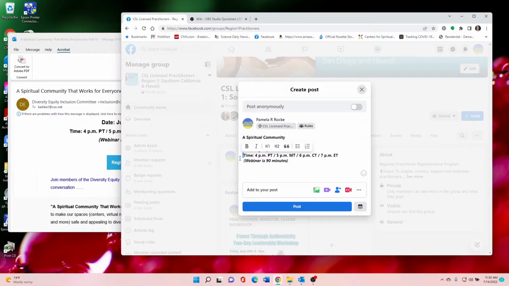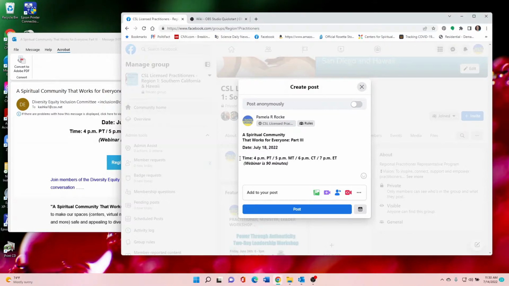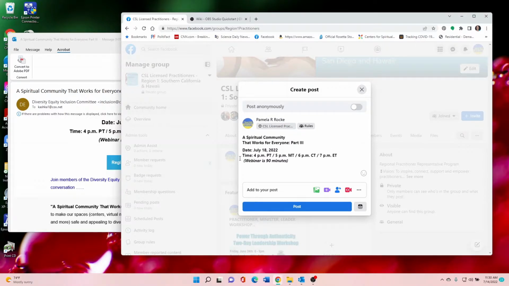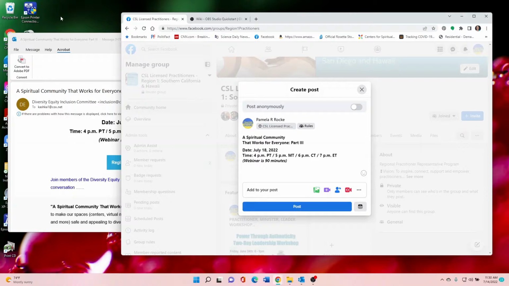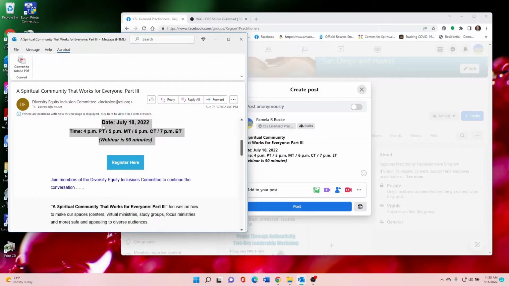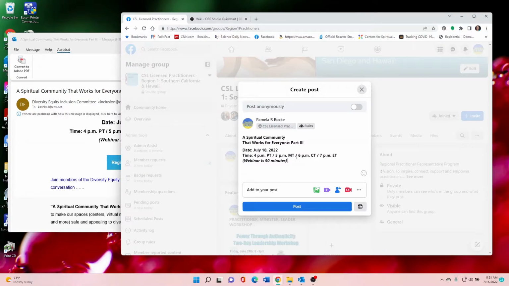And by the way, what I'm doing is simply going over here, highlighting what I want to copy and paste. On my PC, I'm using Control C to do the copy, and then I come over here and paste, and then just realign things a little bit.